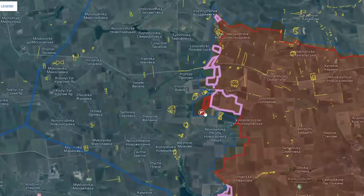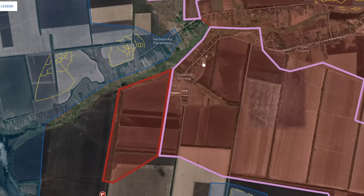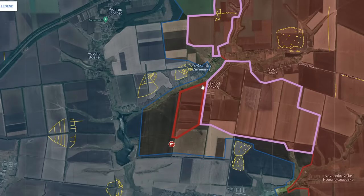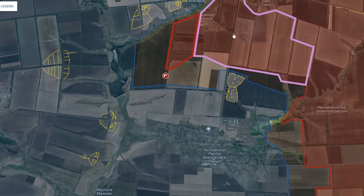We start out in the direction of Evdivka, where the Russians are flanking Novoselivka Persha from the north. This is followed by the capture of Voshchut, where the Russians moved west of Sukil and captured Voshchut fairly quickly due to the lack of Ukrainian presence within the village. The Ukrainian defensive positions were located in Evdivka and to the west of that village. This allowed the Russians to quickly take control of Voshchut, and with a combined assault to the south of Sukil, they've been able to secure the southern flank and push further westwards, all the way to the riverbank of the Vovtja river line, securing multiple forest lines north of Novoselivka Persha.